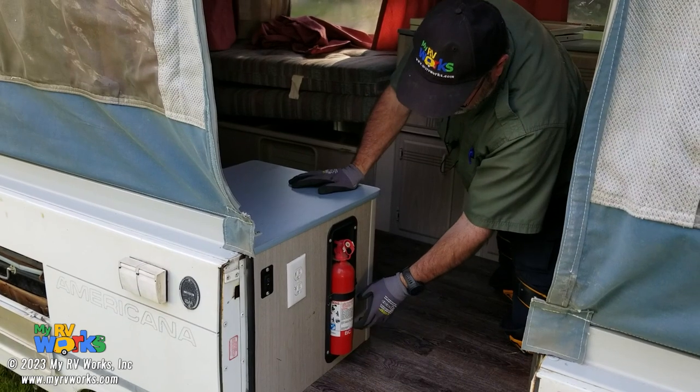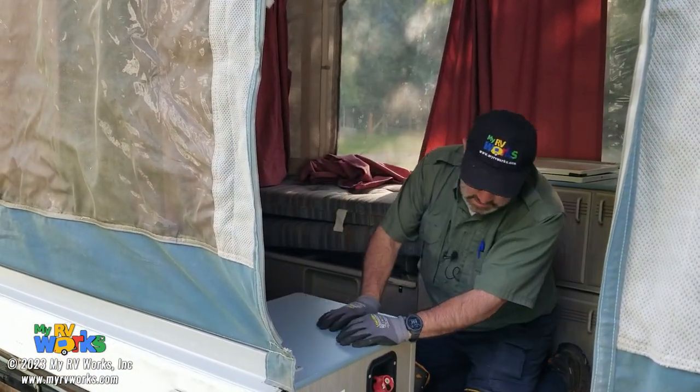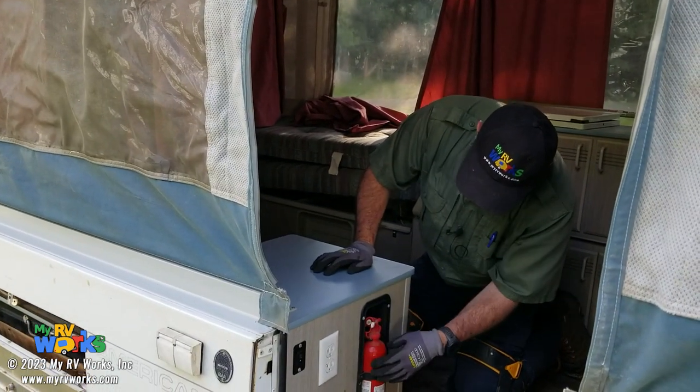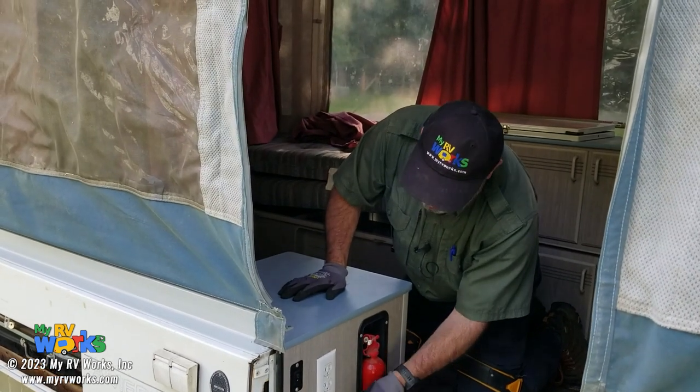These are usually BC fire extinguishers. I like an ABC. A is going to help you put out the fire. These are good. Sometimes you turn them upside down and thump them really good on the back with a rubber mallet. That helps to equalize them.